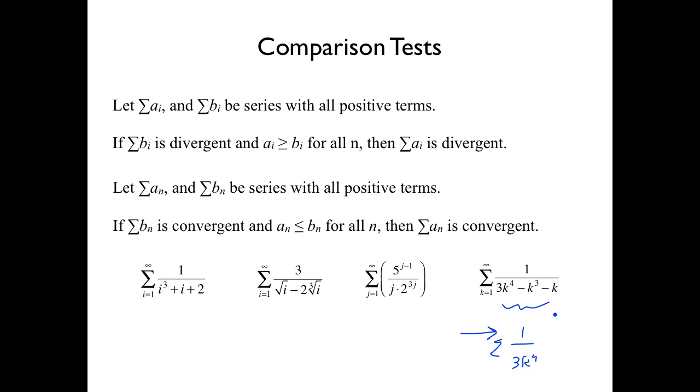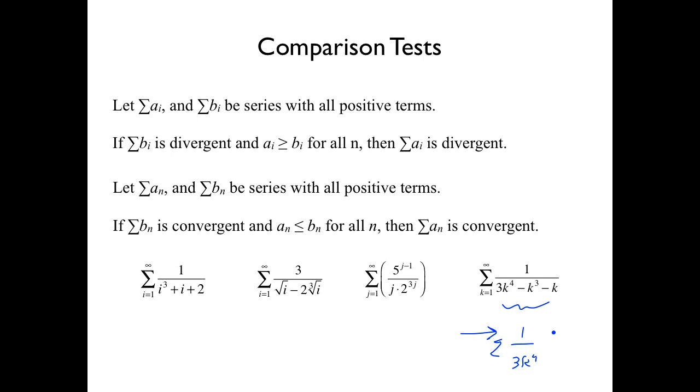Questions on that? Yeah, please. So anytime you have a polynomial in the denominator, you just look at the greatest power. Everything else is going to become irrelevant. We didn't have to do that here, because this one was a little bit easier. We just said all these terms are smaller than 1 over k cubed. Done. But in this case, we can't do that direct comparison, because all these terms are a little bit bigger than 1 over 3k to the 4th, so now we need some different reasoning. That's where you let k get big, and you say it's like 1 over 3k to the 4th. So it's a difference in your reasoning, but the conclusion ends up being the same.